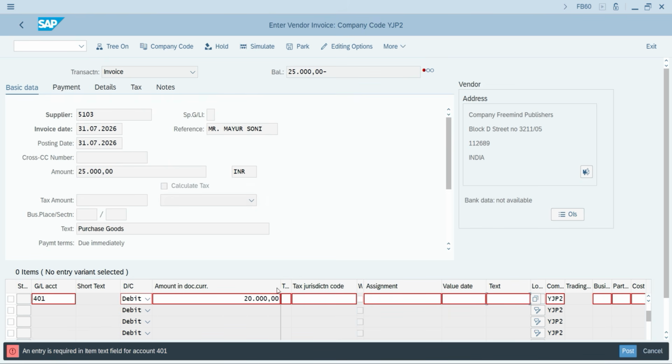If these two are different or do not match with each other, then there is a difference of amount that you can check here. 25,000, 20,000 in the red. We need this balance to be zero and the option to be green. So you're mentioning 25,000 here.